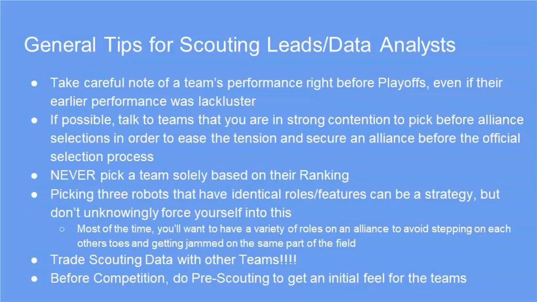So just make sure to keep those kinds of team compositions in mind when picking teams. And then another cool tip that 1261 has had success with in the past is trading scouting data with other teams, so that you can verify your own team data. So we might go up to, say, team 1683, and we might be like, hey, we have an Excel document of all of our data from day one of Gainesville. We'll give you it, and you give us your data. And this way you can verify the data. And it's also a really nice way to slide in with a strong team that you might want to ally with and really develop a relationship so that you can rely on that relationship during alliance selection.